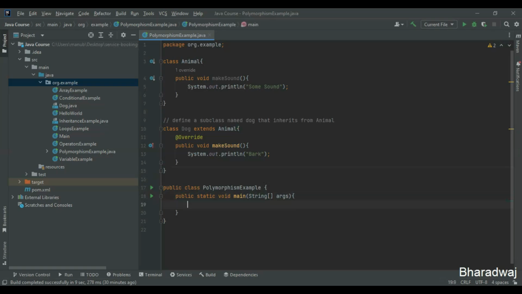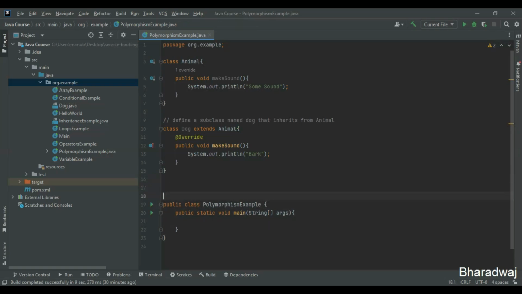Yeah, this is it. Next, I'll just come here. Let's define one more subclass named cat that inherits from the animal. For reference, I'll just comment this one and write define a subclass named cat that inherits from animal.